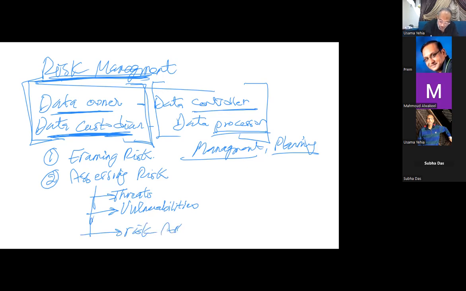Risk assessment is considered to have two components: impact and likelihood. The impact is the impact of the threat if it was able to exploit the vulnerability of the asset, and likelihood is how many times the threat can happen. And finally, the last step in assessing risk is that you have to define the risk level.